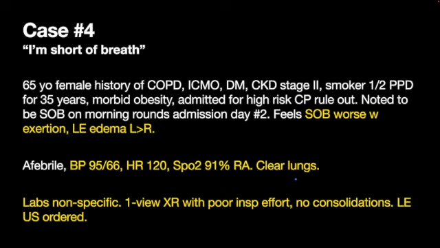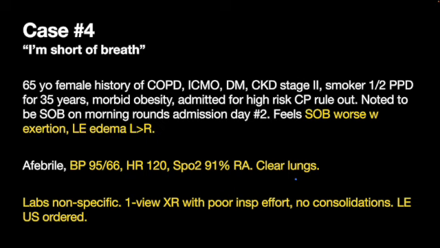You notice that her vital signs have changed. She's now hypotensive and tachycardic with mild hypoxemia on room air. You auscultate and you actually hear good lung sounds throughout. Labs were generally nonspecific. A one view chest x-ray didn't necessarily help you. It was a very poor inspiratory effort. And you went ahead and ordered a lower extremity DVT ultrasound. That's not going to happen for quite some time. While you're waiting for that and speaking with the patient, you go ahead and grab your point of care ultrasound to help answer some basic questions, right? Again, is there lung sliding?